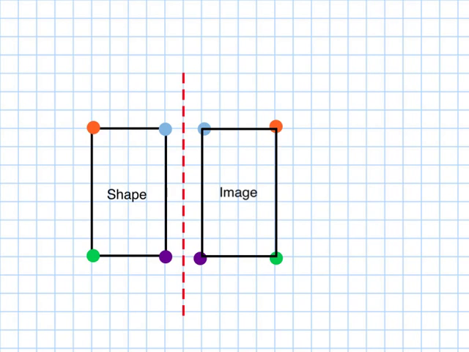If you imagine it being a flip, it's as if we picked up the rectangle off the page and flipped it over to the other side. So these 2 vertices here, the orange and green, had the furthest to travel to here, and the blue and purple only had a short distance to travel since they are already close to that line of reflection. Let's look at one more example together.